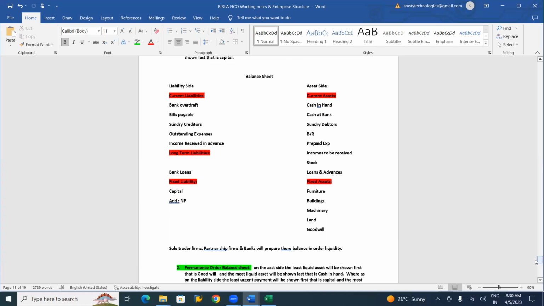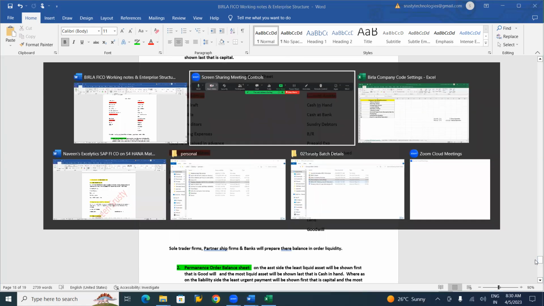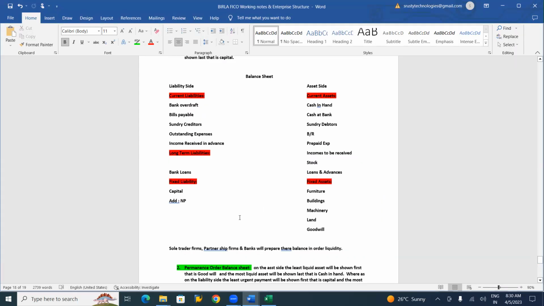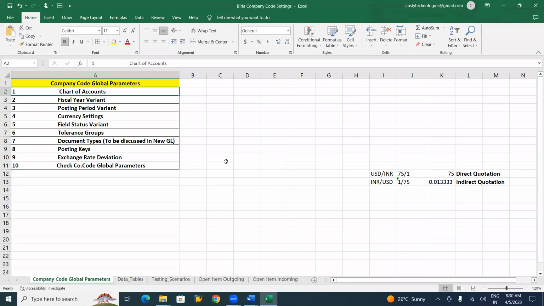Okay. Tomorrow's session, we will see how to create a chart of accounts, and how many types of chart of accounts there are. Just before chart of accounts, we needed to understand the account groups part. That's the reason I came up with grouping and marshalling, and how many ways we can prepare a balance sheet. Already we have started with the introduction and definition of chart of accounts.